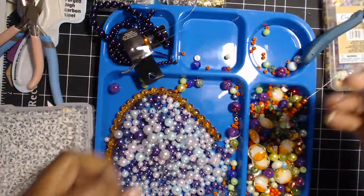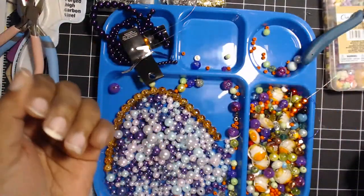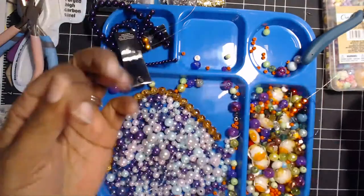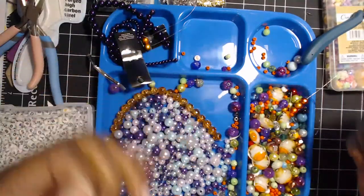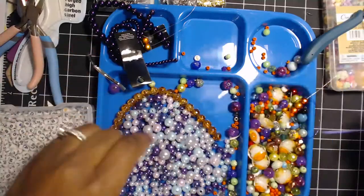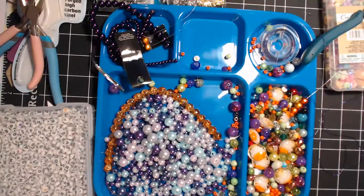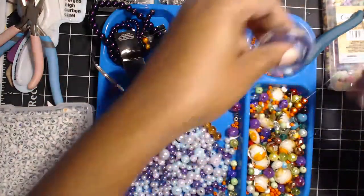So I'm using this stretchy cord. Whenever I make my bracelets, I always pull the yarn. I always pull this right here, stretch cord, just in case it has set up and the elastic is no longer stretchy, okay?